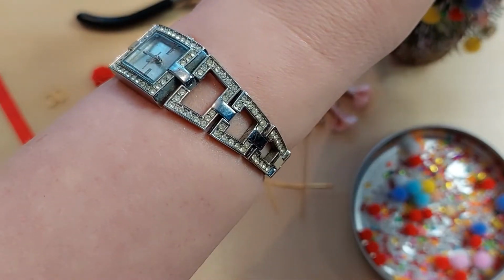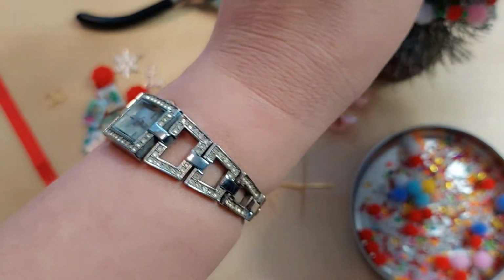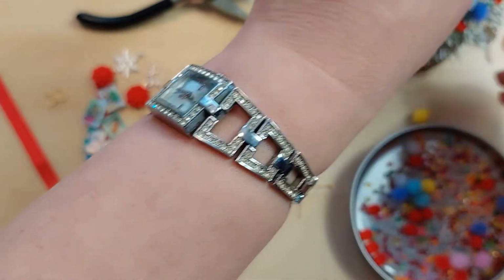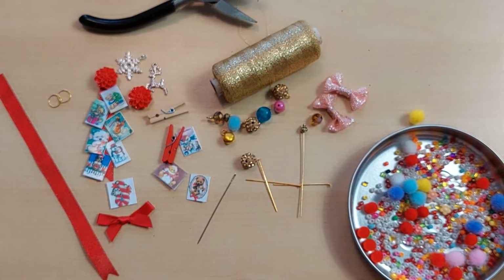So I think I'm going to take off, if I can get it off. As I mentioned, I am wanting another tree, so this lot is not actually fixed on, so it's all going to pop off now while I'm trying. In fact, let me take it off. I'm going to take it all off, and then I can show you properly.